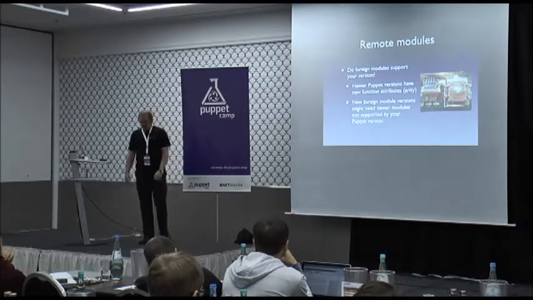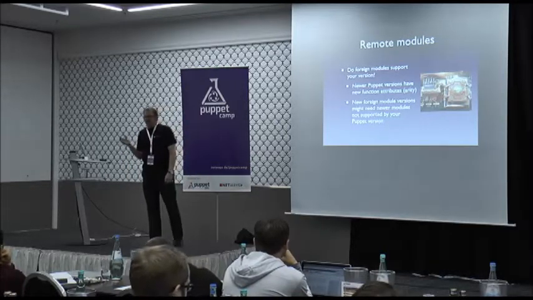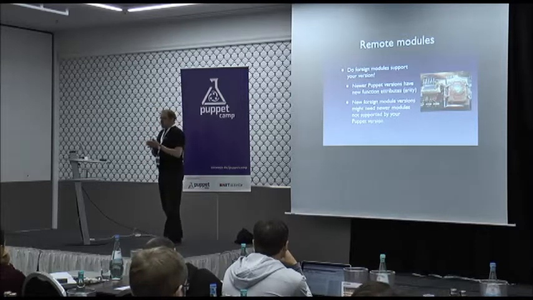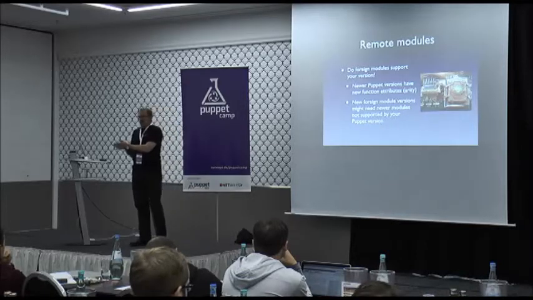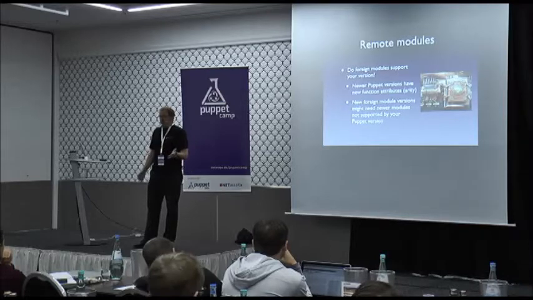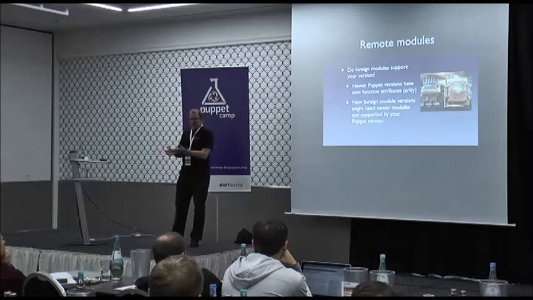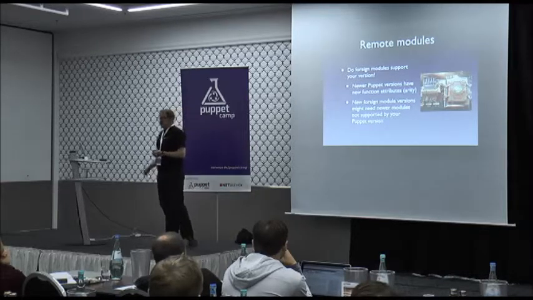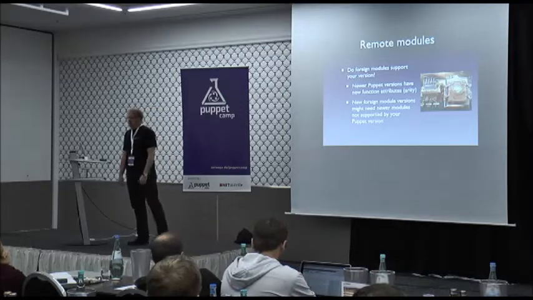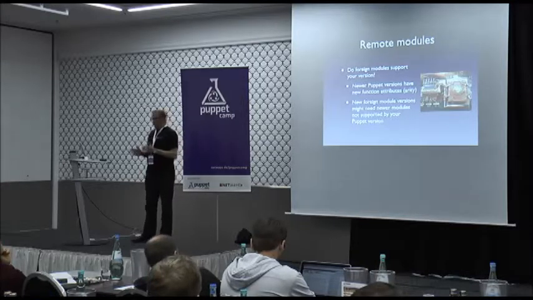When it comes to upgrading your Puppet DSL, maybe you also want to upgrade remote modules. Please check whether the remote modules are also working, whether maybe the newest module on the Puppet Forge needs a newer Puppet version than the one that you can install at the moment. Somehow you're still blocked, we need to fix some code, then we can upgrade to Puppet 3.6, and you're upgrading a remote module, and this remote module says, oh, but we're requiring Puppet 3.7. So take care of that when upgrading remote modules.